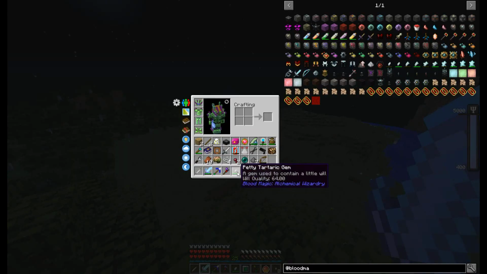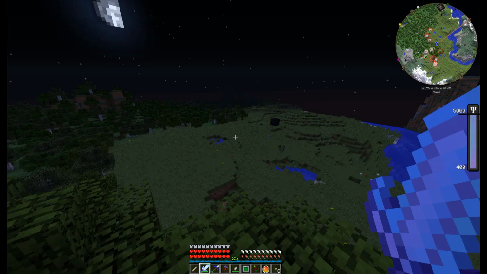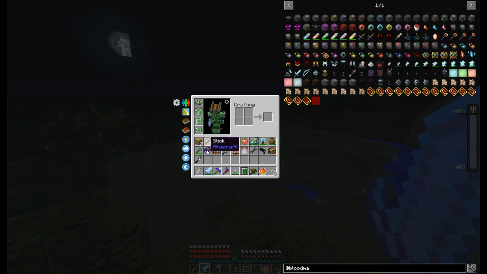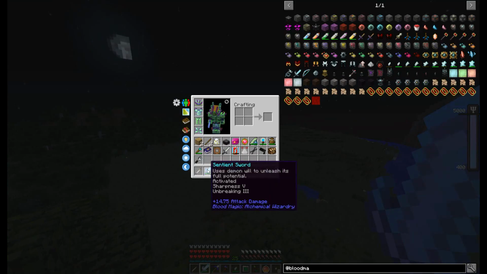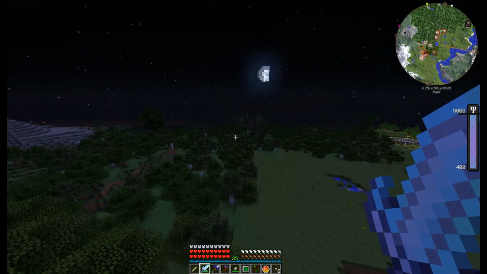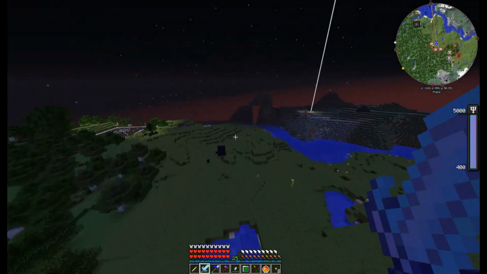So my Tartaric gem is now full. And by the way, if you have a gem in your inventory and it's full, any wills that you pick up will just be voided. So keep that in mind. And now if we deactivate and reactivate our sword, we should see that we're now doing 14.75 attack damage, just based on the fact that we have more will. So let's head back to the base and do a little upgrading.